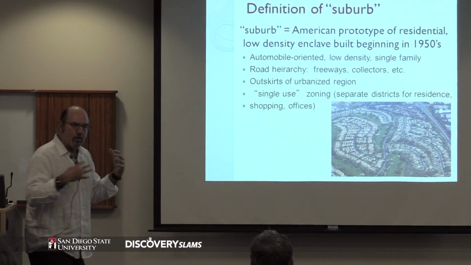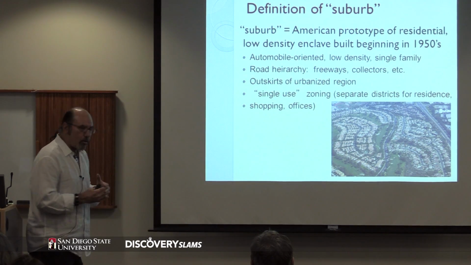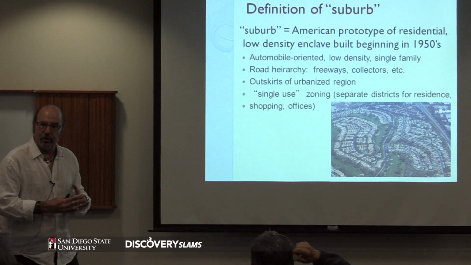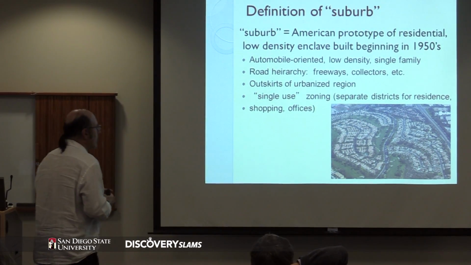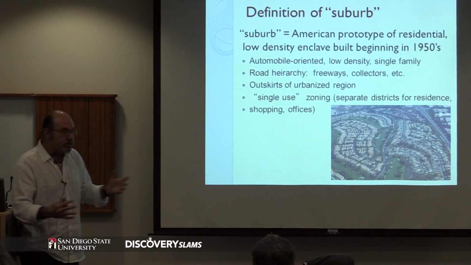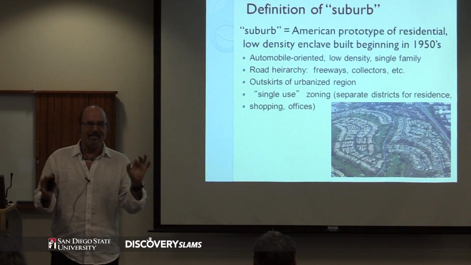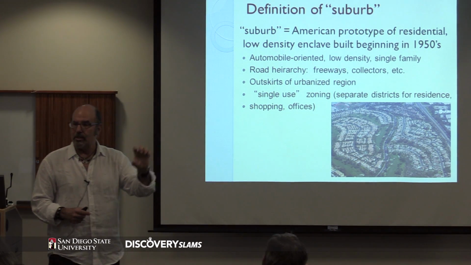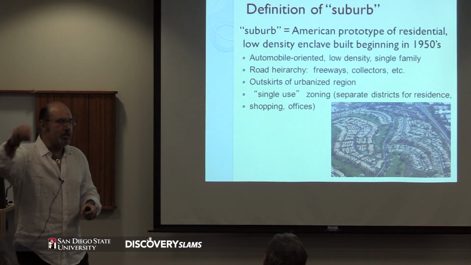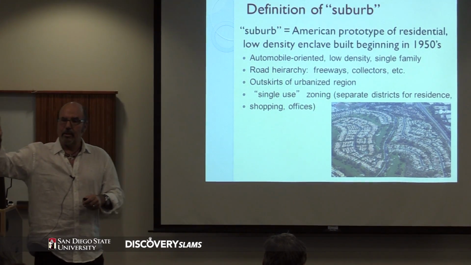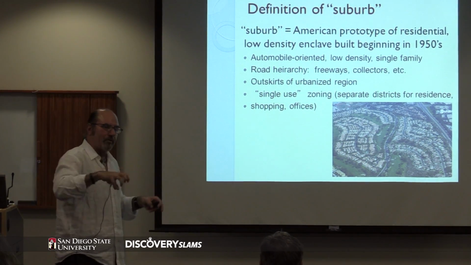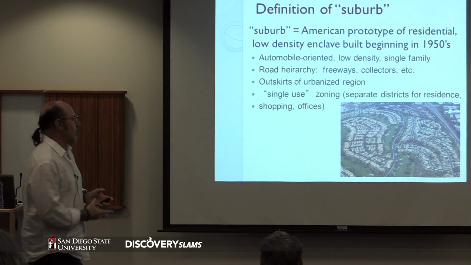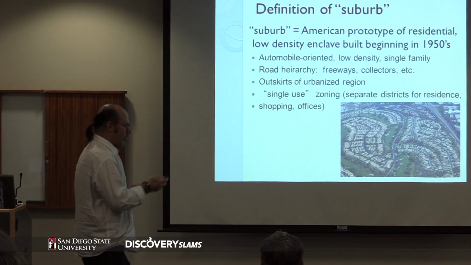It was a low-density, automobile-oriented. It had a road hierarchy consisting mainly of freeways and secondary collectors that all fed into, made the whole system work throughout the region. It's usually on the outskirts of cities, and very important, it consists of something called single-use zoning, and that's a big problem. Separating all the different activities in a city into separate areas. Shopping centers, commerce, residential areas, office space, factories, and that means that every time someone uses a different land use, they have to travel to dispersed locations, which is part of the reason it's no longer sustainable.